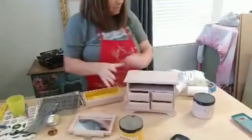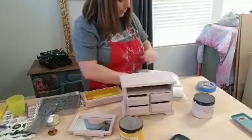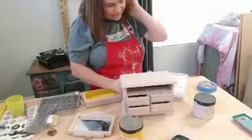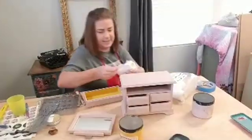Okay, so what I'm going to be using to do my stenciling is the Redesign with Prima Stick and Style stencil rolls. Try to say that fast. I've cut my head off on my camera again. Someday I'll get this angle right.